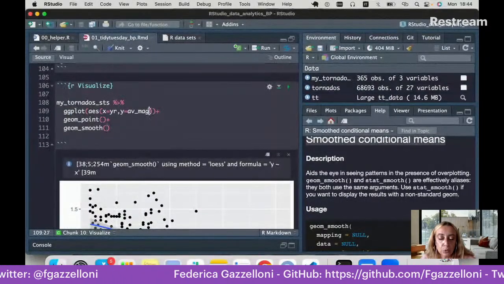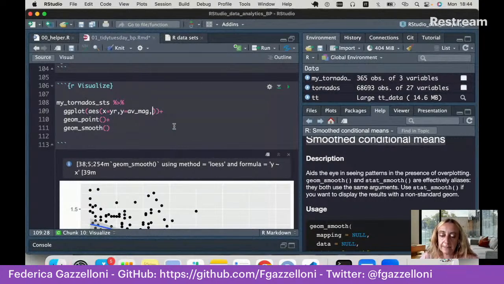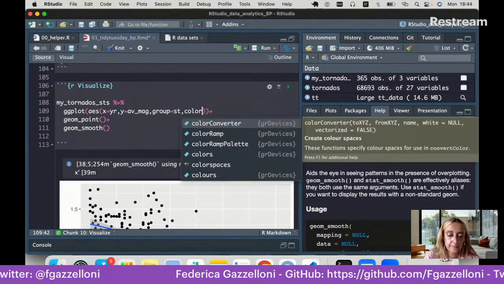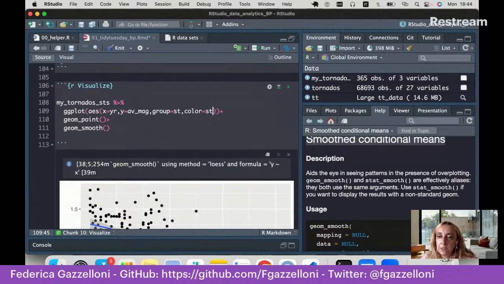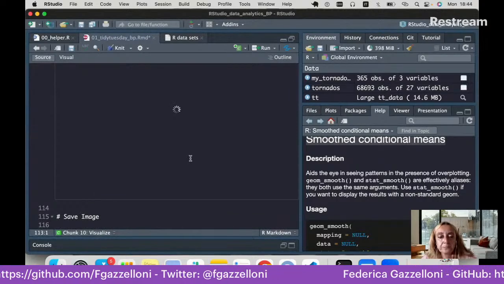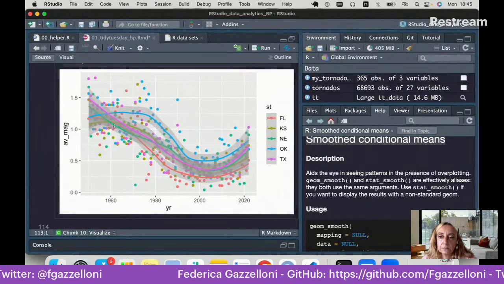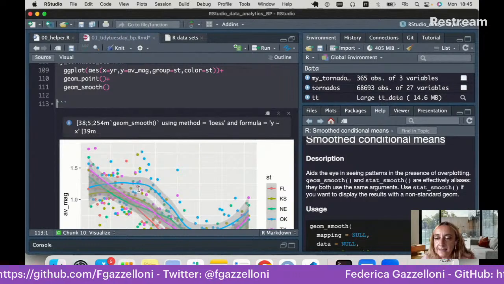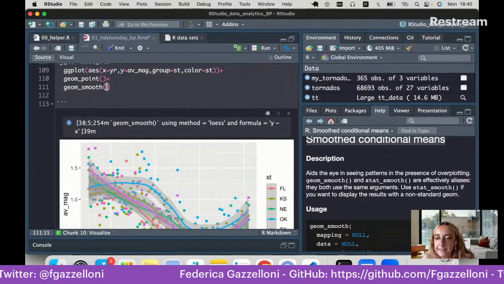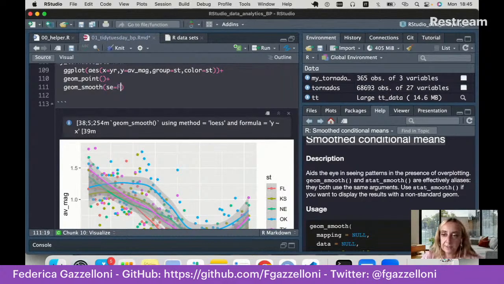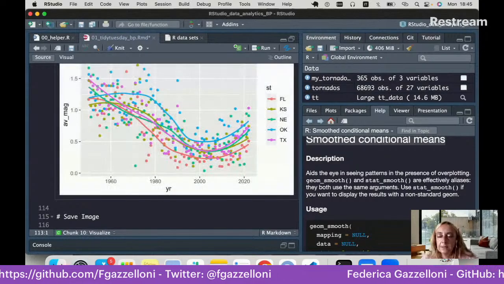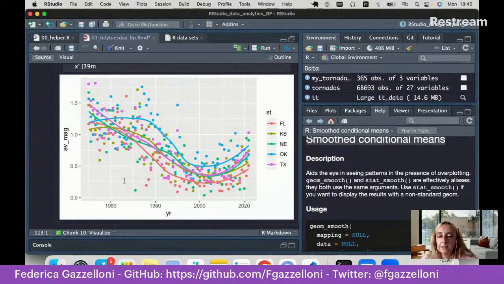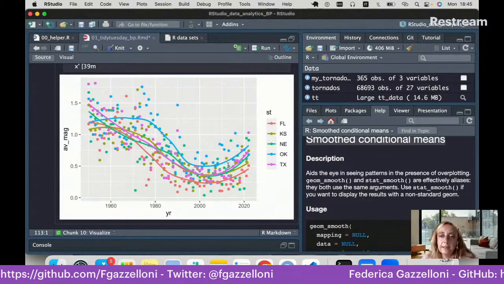What if I want to use the states? Okay, so I group by state and then color by state. We have 5 states. Now we can see this shadow grayish line, which are the confidence intervals of our model lines, for now are not needed. So I say false. Okay, so we can see that each state has a sort of trend within the years, which is a nice information.